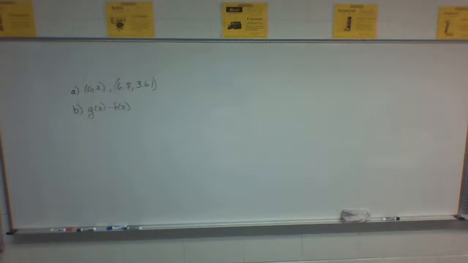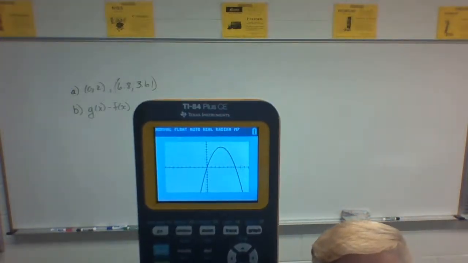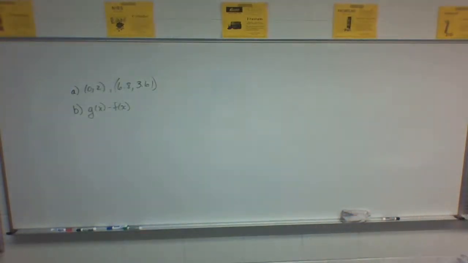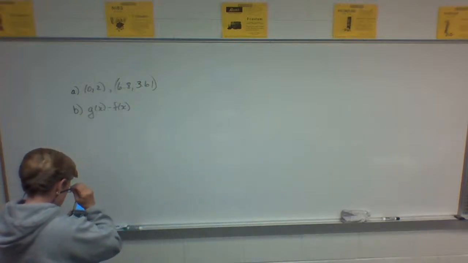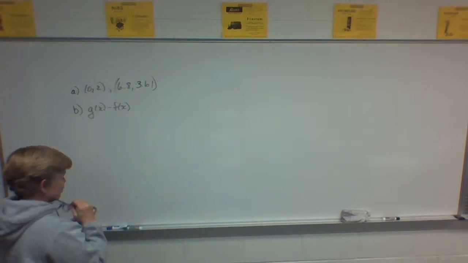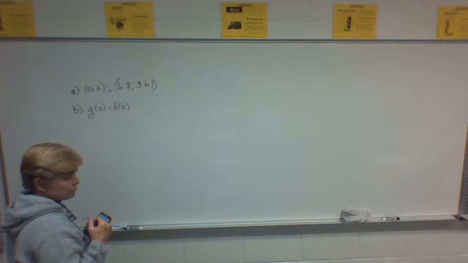It's the maximum of this, because this is a graph of the differences between f and g, or g and f. And it looks like that when you turn the other two off and just find the maximum of that. It's no calculus involved. It's strictly a calculator exercise, in my opinion. So max. And I get a maximum value of 8.009, so 8.01. Is that what you're getting?